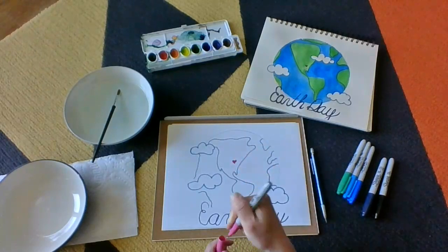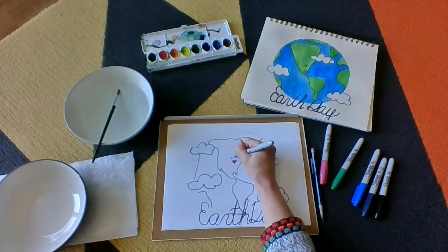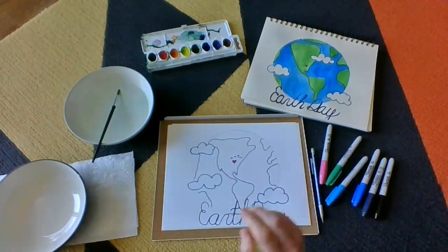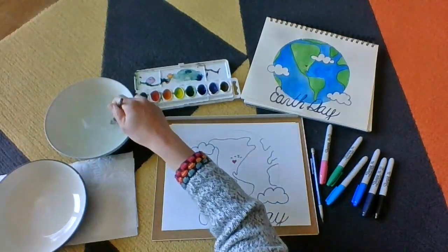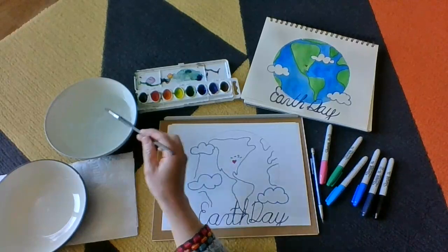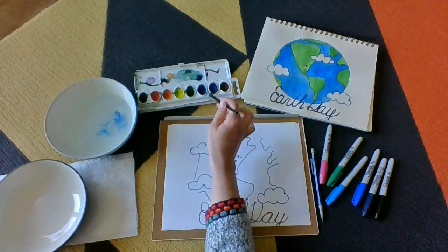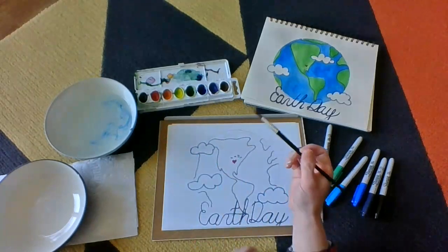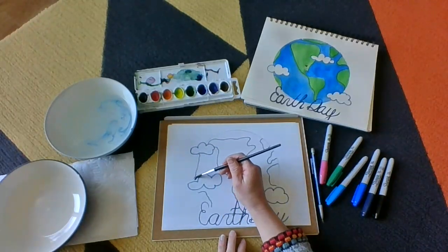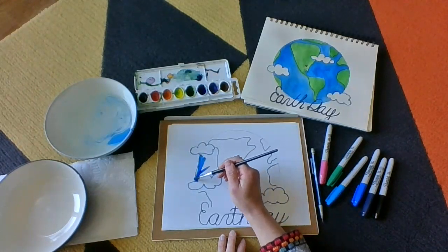That's our home area. Maybe you want to do the Great Lakes with a Sharpie or some other color in there, but you don't have to. Like I said, I'm not really sure that's what it would look like. But with my paints, you could use that same bowl you traced to get your Earth shape. We gotta wake them up by adding lots of water to our paint. You can wipe the tip on the lip so it doesn't drip. And then you can start painting the areas where the continents aren't on your Earth, or your oceans.